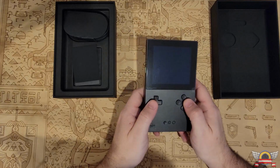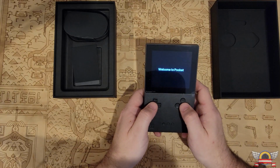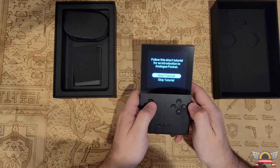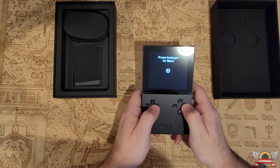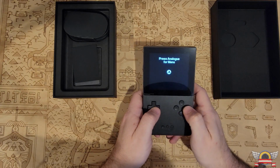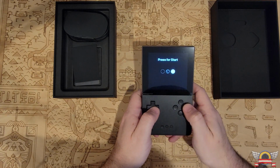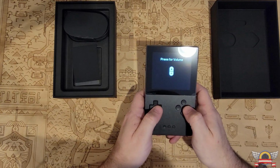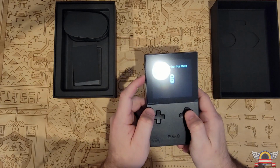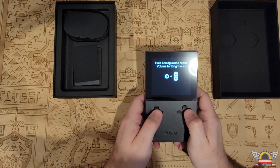And there's no game in it, obviously. I just took it out of the box. But look, welcome to Pocket. Oh, tutorials. Let's start the tutorial. Press that to continue. Press this for menu. Press that for start. Press that for select. Volume, up and down. Push together for mute. That's kind of cool. Mute button.